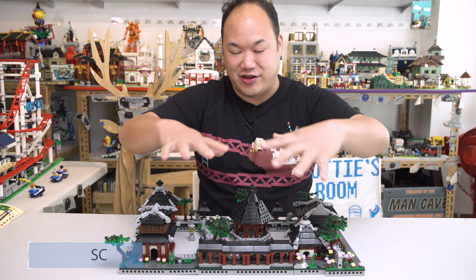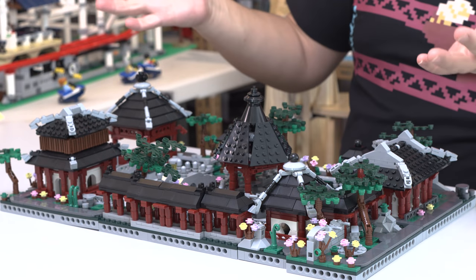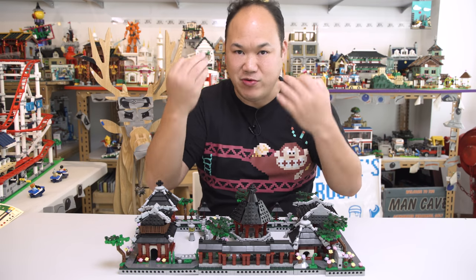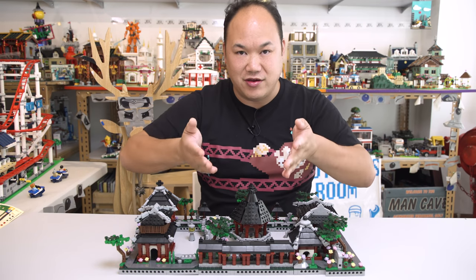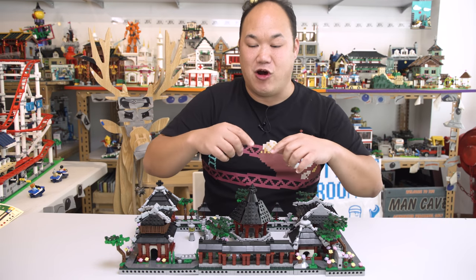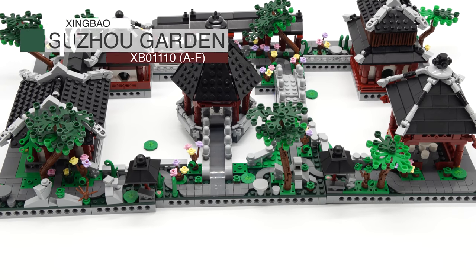And welcome back to Pick Me Up, Scottie, and I'm Scottie, and today we're looking at another set that is brand new from XINGBAO, and you know, it's different. It's so cool. I love finding original sets and reviewing them for you guys. So let you guys know that this is out there and it's available on brickmeupscottie.com as one set. So this is XINGBAO's Suzhou Garden.